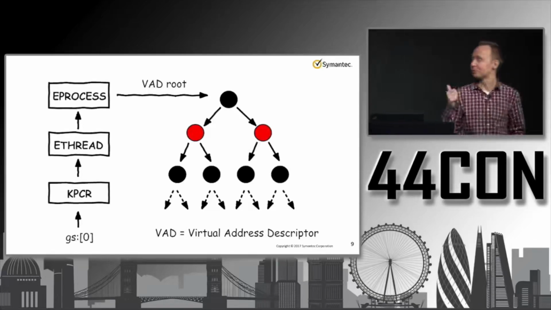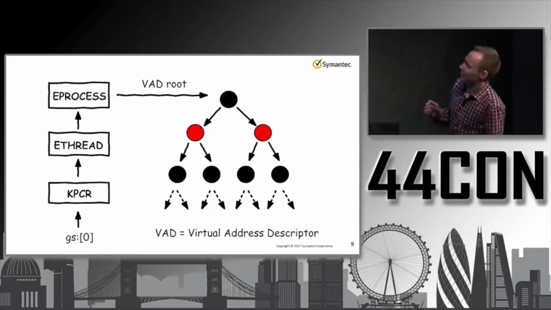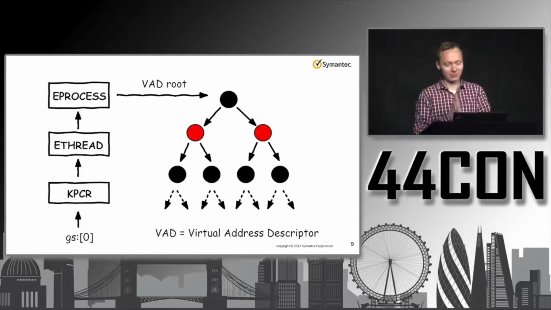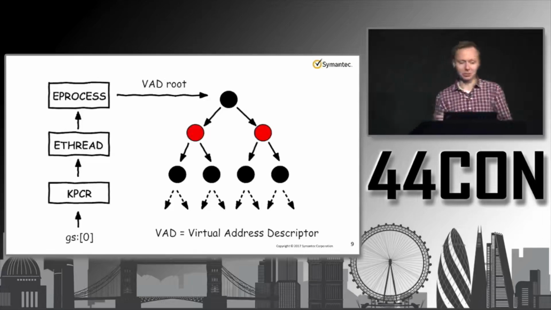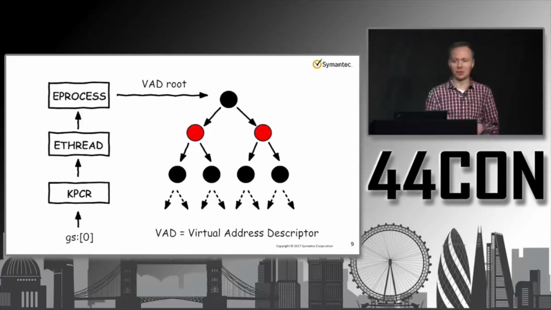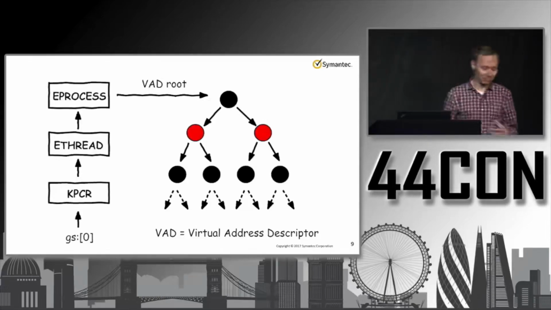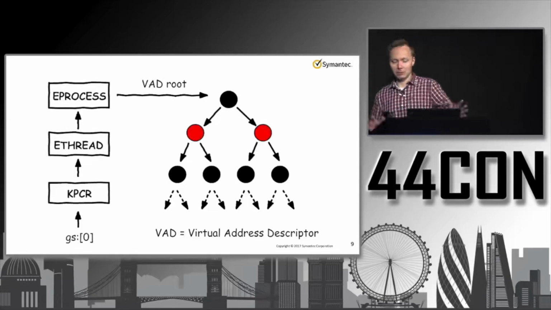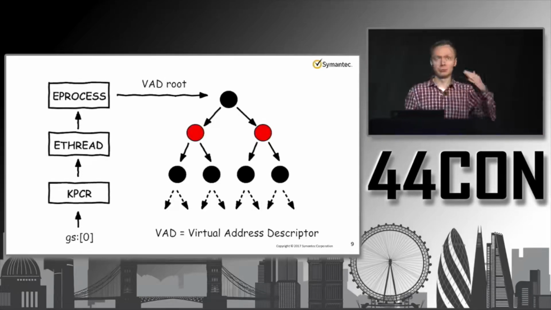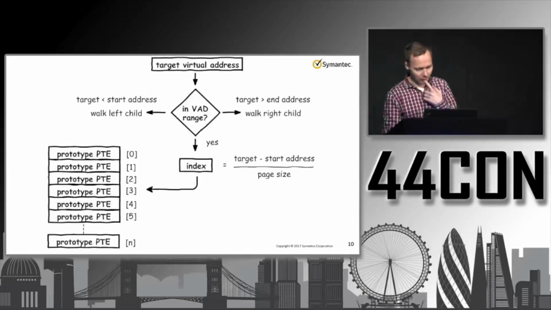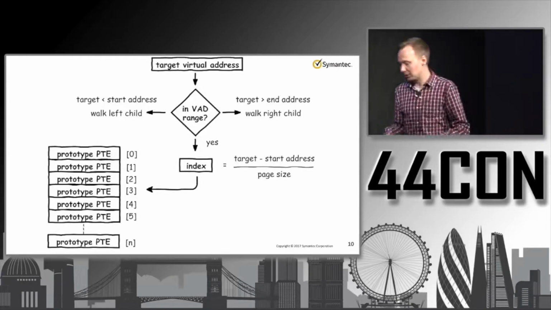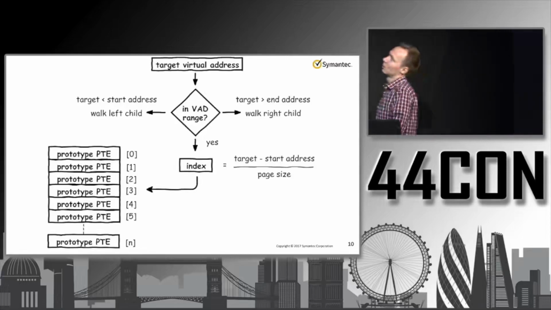If you remember from university, you might have seen a red-black tree. This is my attempt at illustrating it, which, I'll be honest, I didn't remember what a red-black tree was, so I had to Google it. But it's a self-balancing binary tree, basically. So the idea is that since this might happen quite often, it's supposed to be fast to search through it. You can go left or right, depending on if the value you're searching for is lower or higher than where you currently are. So that's what I'm doing. Basically, I have my target virtual address. I'll just traverse the tree. All of this is in memory.